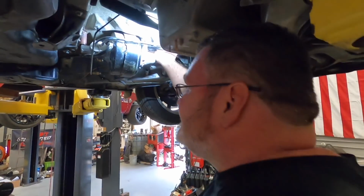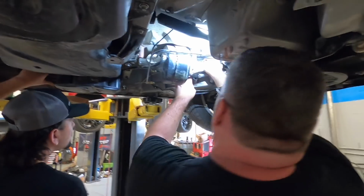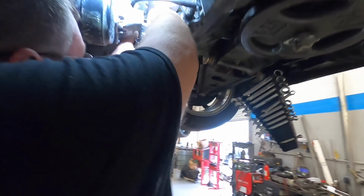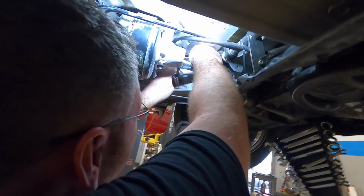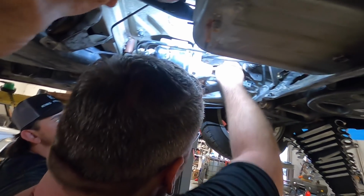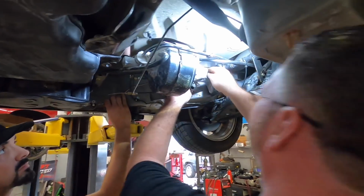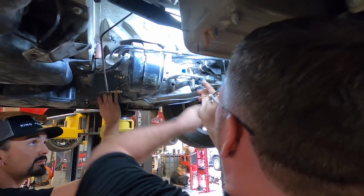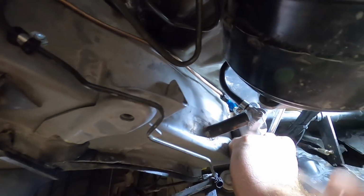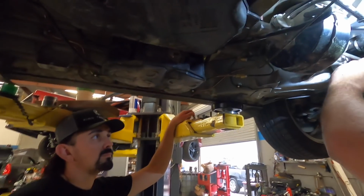All right, so small little snag here on this master. Because that thing was at a different angle, we've had to stretch all of our tubing. So Laz was straightening out all the kinks, unkinkifying it. Should be able to make it work. Once you straighten that thing out, we'll be able to get that guy back in and be ready to roll, at least on that aspect of things.